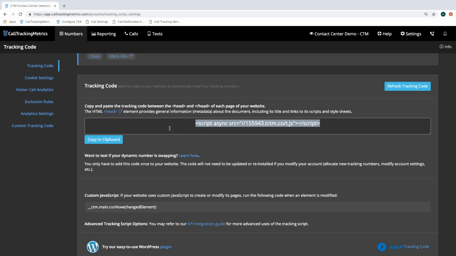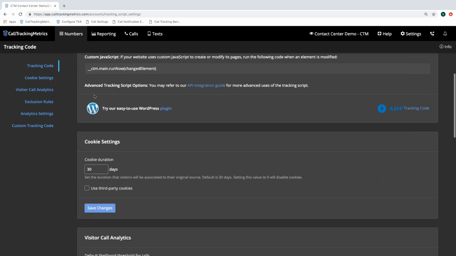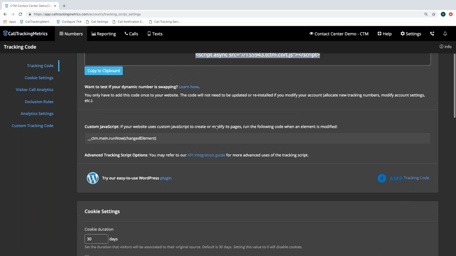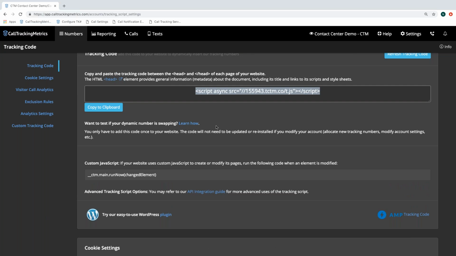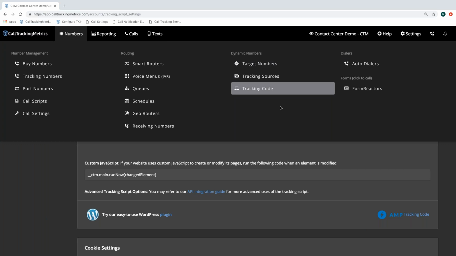You also have two other options for putting it on your website. If you do run WordPress, we have a WordPress plugin here that you can use. It's pretty easy. And then Google Tag Manager will also do this for you. So you can put this code into Google Tag Manager. It'll do that swap for you automatically when somebody comes into your website. But those are all the 3 things that you need for that dynamic number insertion piece.